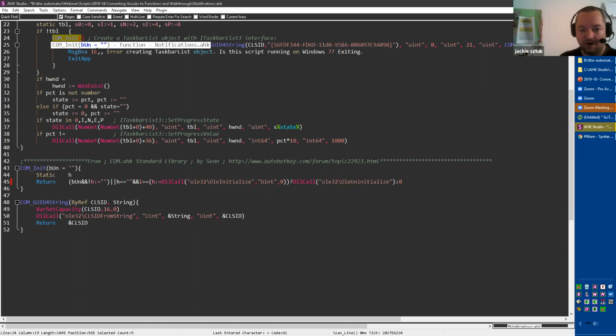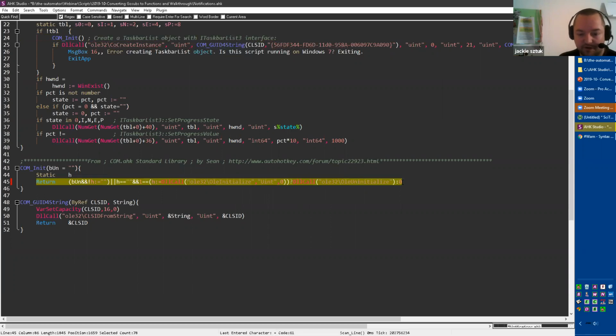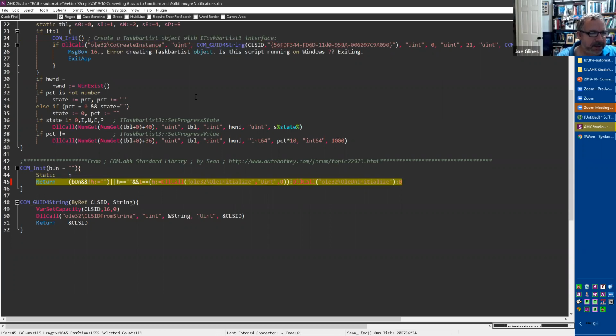It's initializing COM on a high level. We're not doing that anymore in normal AutoHotkey code because AutoHotkey takes care of initializing COM, right? You don't have to initialize the Ole interface anymore because AutoHotkey does that for you. So this is, as I said at one point, a legacy call that for the most part is not needed. You could probably get into very advanced situations where it might make sense for you to initialize an interface like that. But this line here is not initializing the taskbar list 3 interface. It's nowhere to be found down here. There's nothing about that there. It's just initializing the Ole instance.